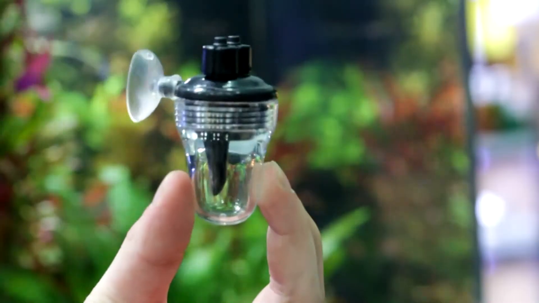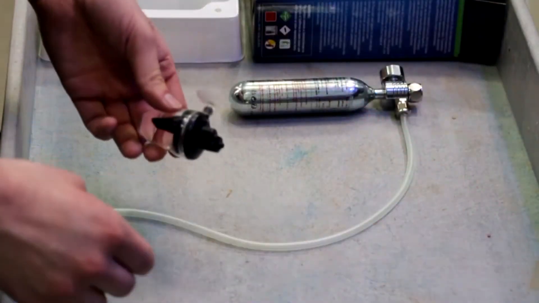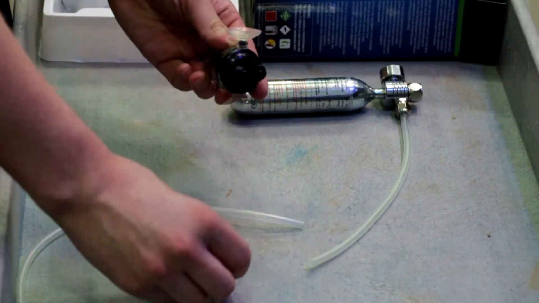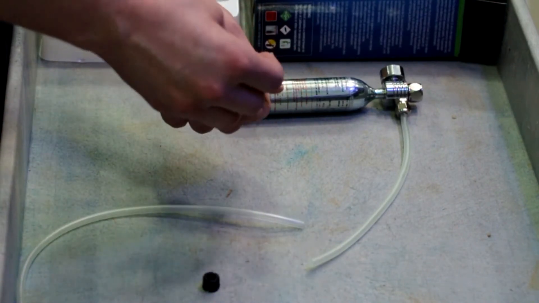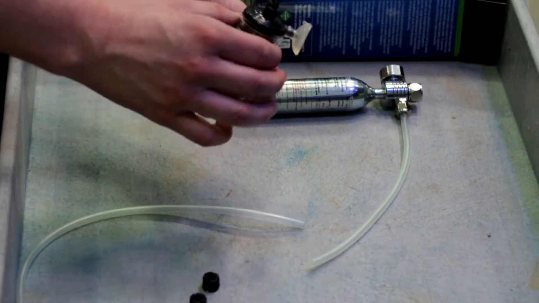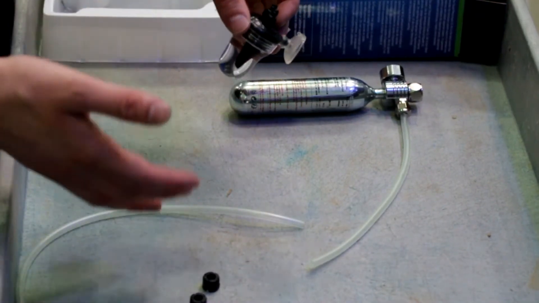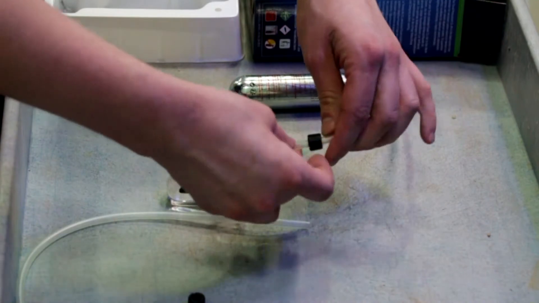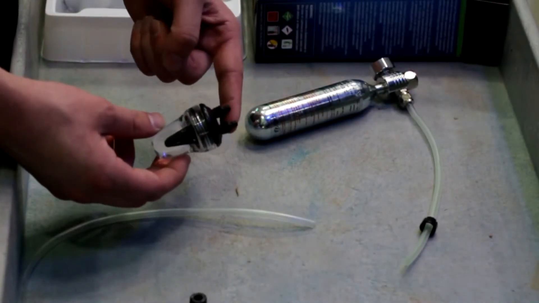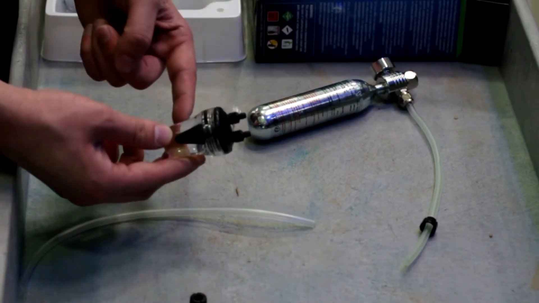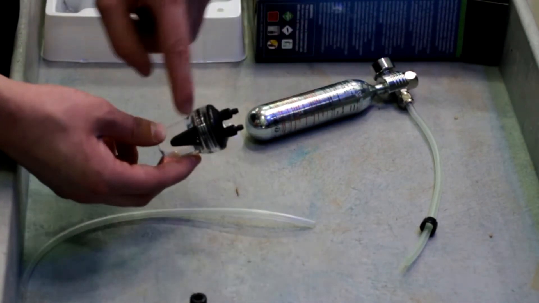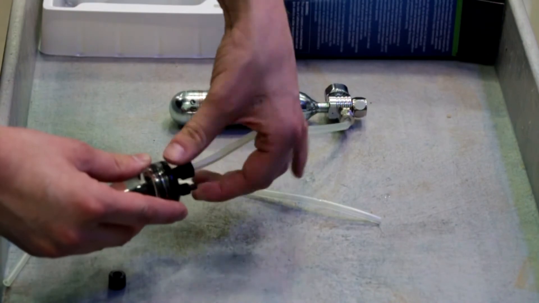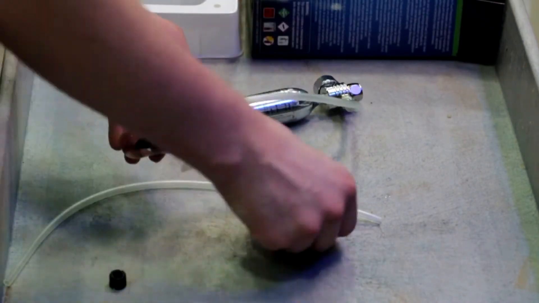The next step is to add the two-in-one bubble counter and check valve. Pre-measure how much tubing you want between your regulator and the bubble counter, then cut the tubing. Just like with the regulator, these plastic nuts come all the way off. Pre-fill the bubble counter with RO water. You can use tank water, but RO water is better. Slip the plastic nut onto the tubing first. There is an input and an output to the bubble counter. The input has the long stem going down into the unit. The output is on the other side without any extension. Attach it securely onto the nipple before screwing down the nut, then do the same to the other side.